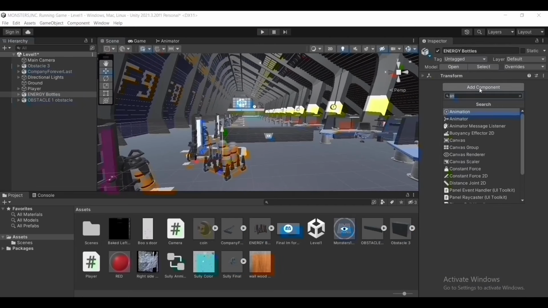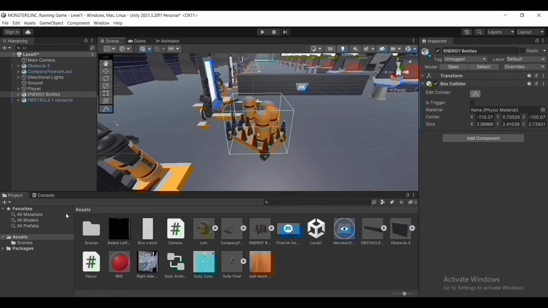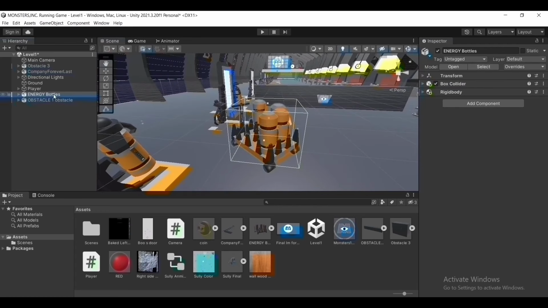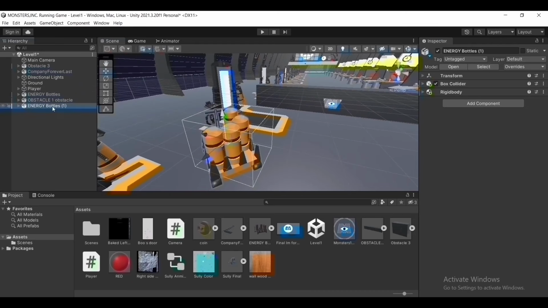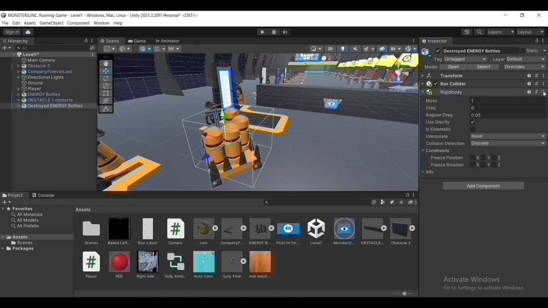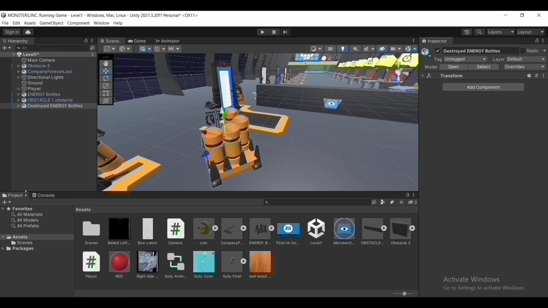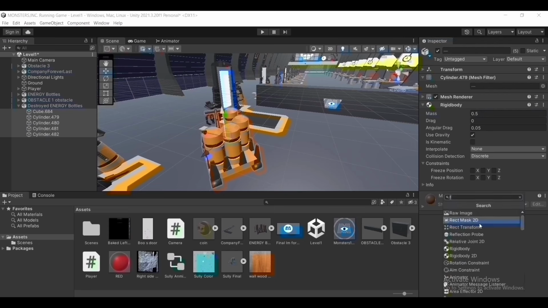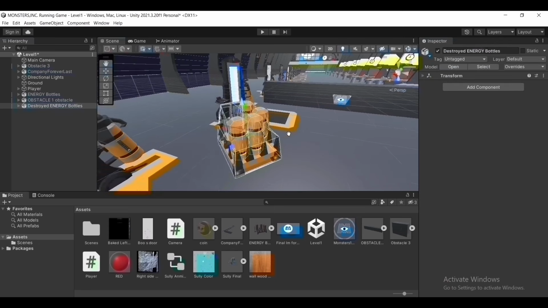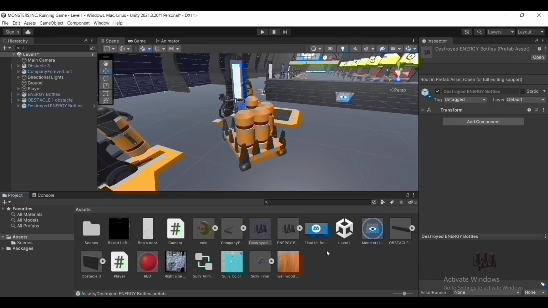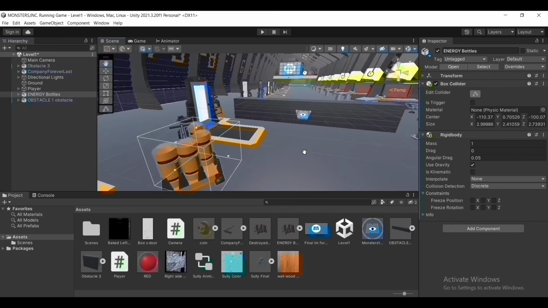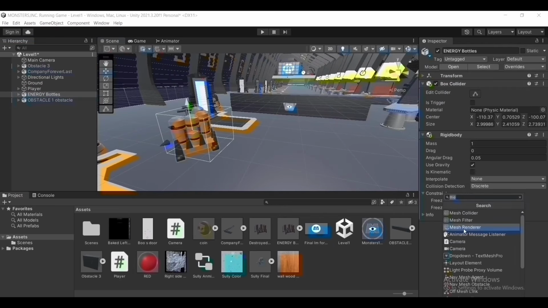Now let's add a box collider and a rigid body to our scream canister and duplicate it. In Blender, the obstacles were separate objects, so we can make a breaking effect. We will remove the rigid body and the box collider from the duplicated version and add to its children rigid body and mesh collider with convex on, making a prefab out of the duplicated version. Now every object has a rigid body, so when we collide with it, it breaks.